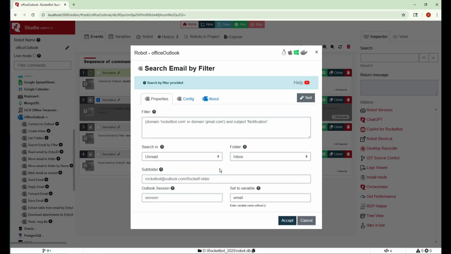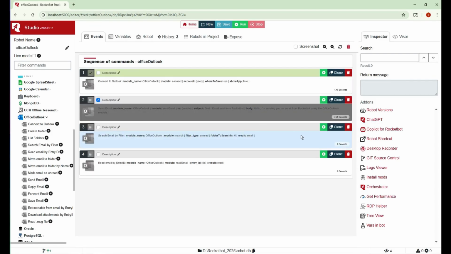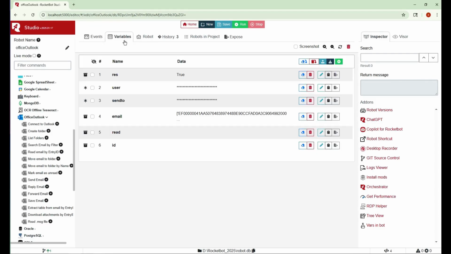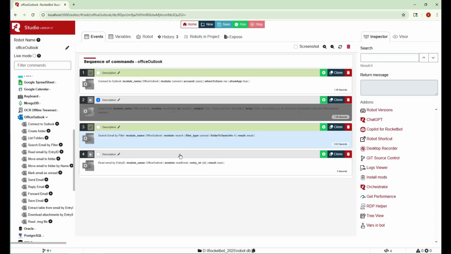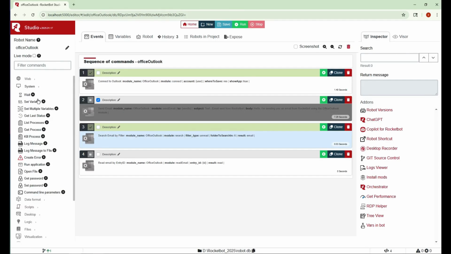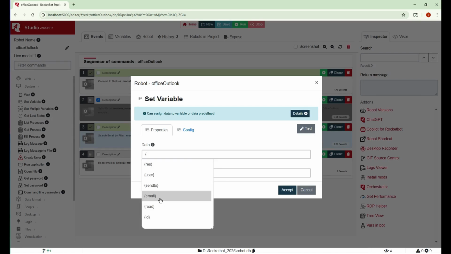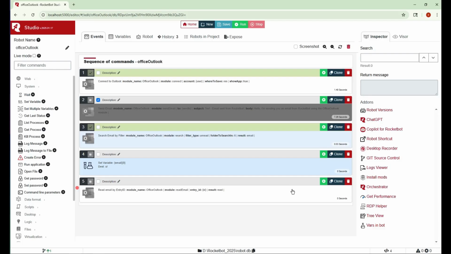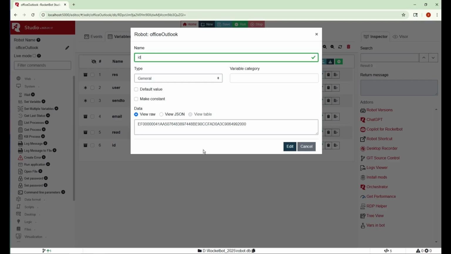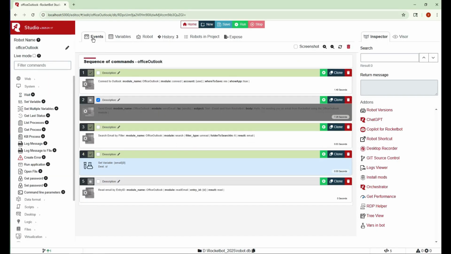We're going to search specifically in the inbox folder and we're going to save that in the email variable, which, as we can see, is currently empty. So I run the command and it's going to give me an ID. I get this ID, and based on that ID, what I'm going to do is send and read that email using the ID. So first from email, we're going to get the first result and we're going to extract its ID. Alright, so let's run it. And now in ID we can see that we have the ID of the email itself extracted from here.